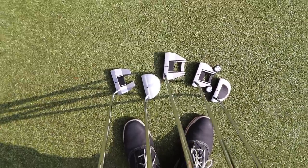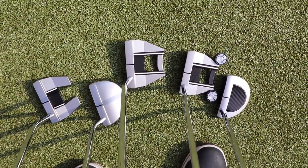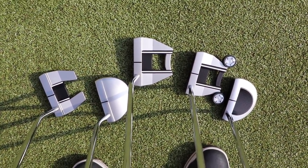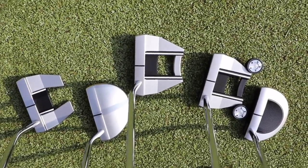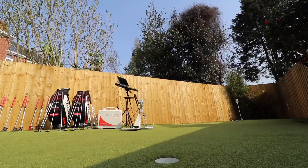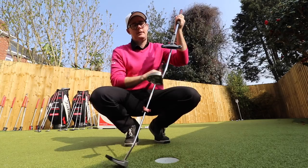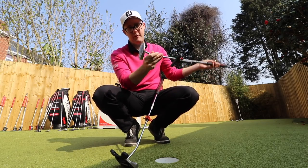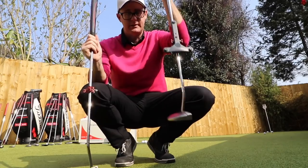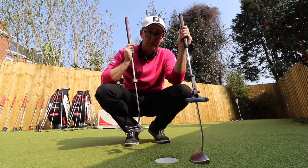Apart from the SMB, all the others here give me a very similar feel, but with slight variations in how I would want to stroke them and how I would want to stand to them. Let's look at some measured numbers comparing this one — one of my favourites — against my least favourite. Both putters are calibrated; we'll start with the SMB5MB and see if the numbers differ compared to the 6M.